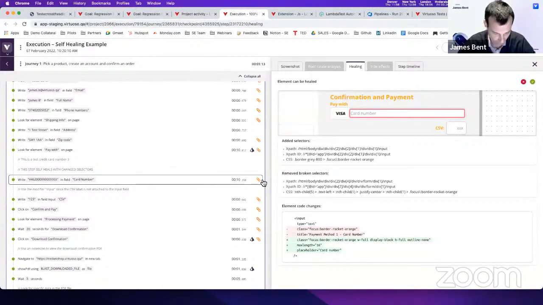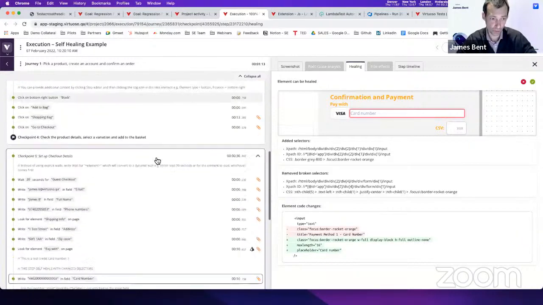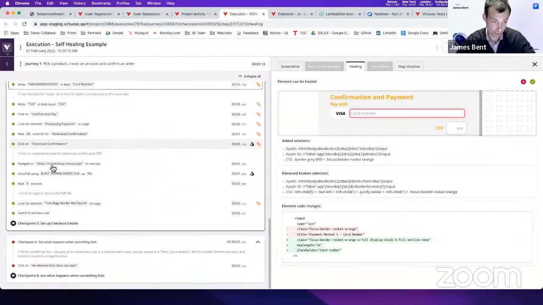I'm sure you've all experienced flaky automation tests where the XPath changes, it breaks, and then you spend hours debugging what's gone wrong. This is happening automatically as the test is running. So from that test maintenance aspect, it ensures the tests are really robust, but also you can write much longer tests, all in natural language, because you now know you don't have to worry about tests breaking if they get too long. You can absolutely do those.